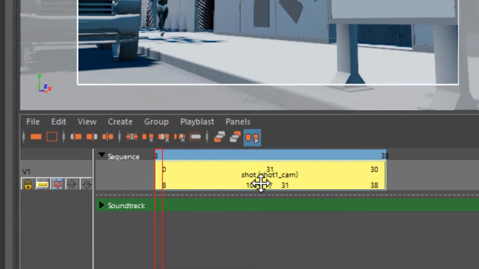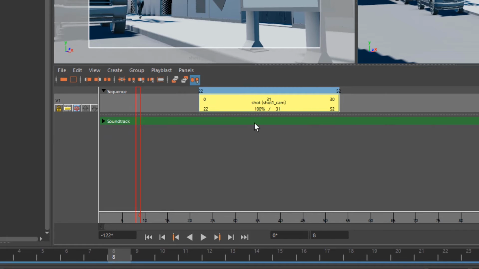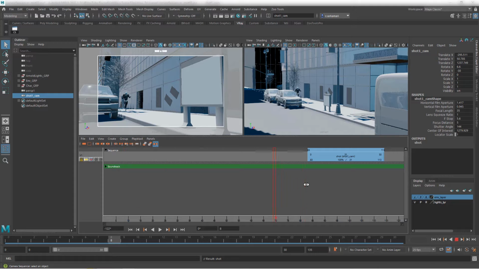So I can actually move this shot and you can see the bottom numbers do change, because I'm moving it inside the camera sequencer timeline, but Maya's timeline stays the same. Frame 0 to frame 30, that's what we agreed on. That's what the shot is about. I can go anywhere in this camera sequencer and scrub through, and again what I see is Maya's timeline, 0 to frame 30. I can go to frame 1000 within the camera sequencer. Again, what camera sequencer looks at is the top numbers. Frame 0 to frame 30.